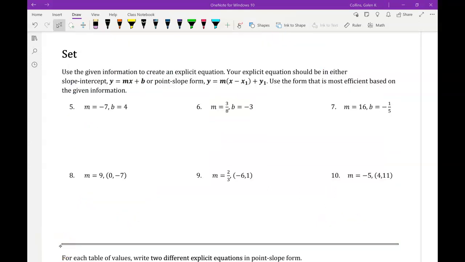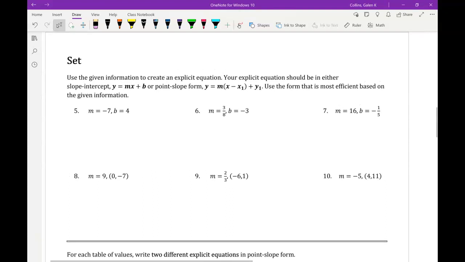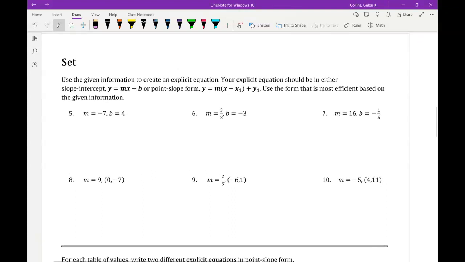All right, we're moving on to the set part of the practice. And again, this is going to correspond with the work we did in class, the date when this was assigned. And even though we did do a lot of lesson 10 as it was written, we did practice this in class. So we said y equals mx plus b is what we call our slope-intercept form. And we call it that because we could write this equation with the slope and the y-intercept. Or I could say it reveals the slope and the y-intercept.